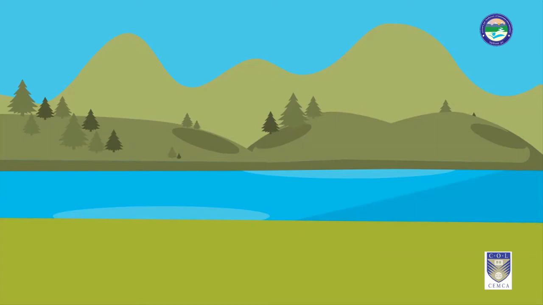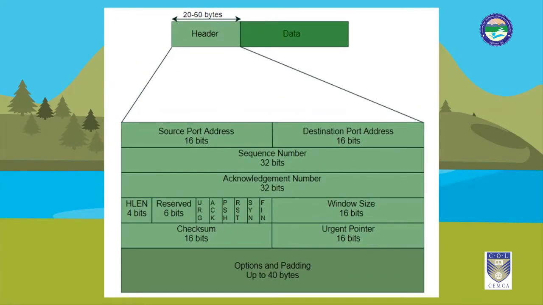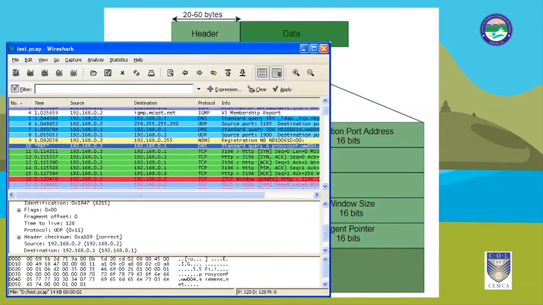Using a packet sniffer, it is very possible to capture data such as passwords, IP addresses, and protocols being used on the network — information that helps an attacker infiltrate the network. All network data travels across the internet in the form of individual variable-sized packets using the TCP/IP protocol suite. Since communication cannot happen in one go, the message is broken into multiple fragments sent in sequence. The attacker may wiretap the communication and get hold of packets using a sniffer tool such as Wireshark, then combine the packets to obtain the complete message.